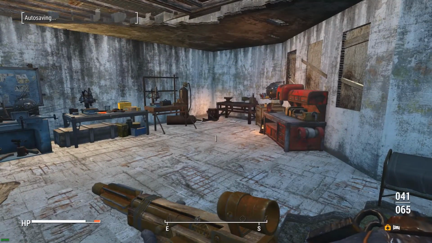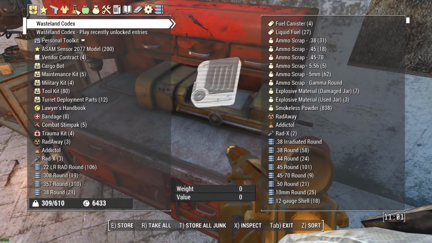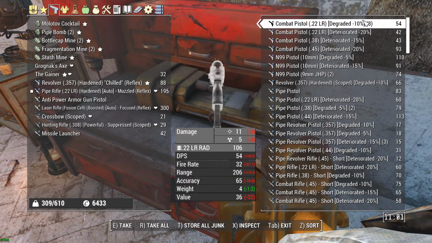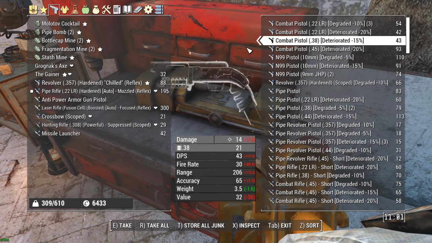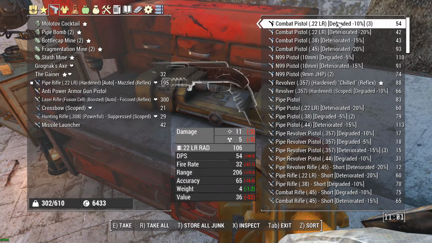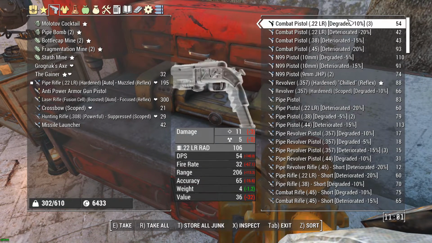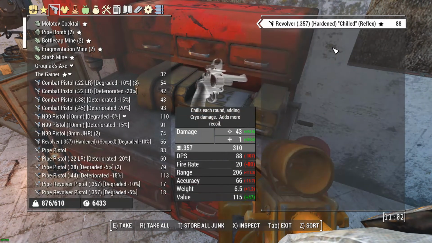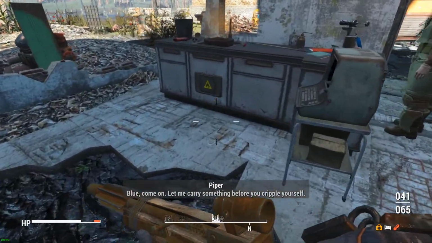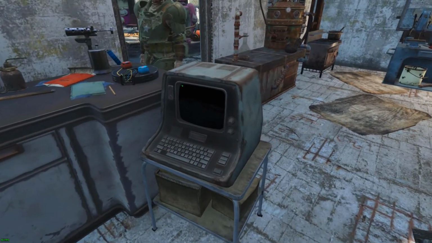So save the game real quick and go in here and find out how many weapons I have to tear apart. A lot. So, yeah. I'm going to take this and put it away so I don't blow it up by accident. And then, cancel. And I'm going to take all these and put them in my inventory. Blue, come on. Can I move? Just barely. Cripple yourself.